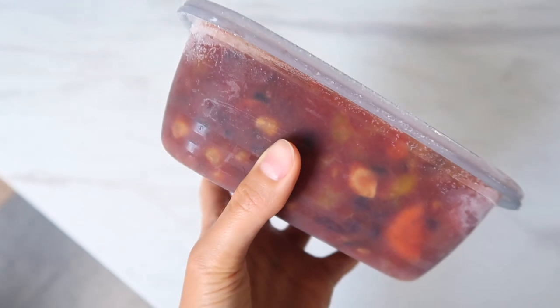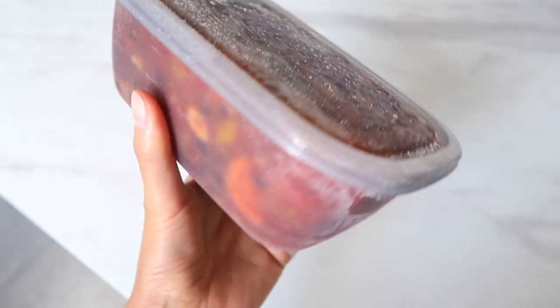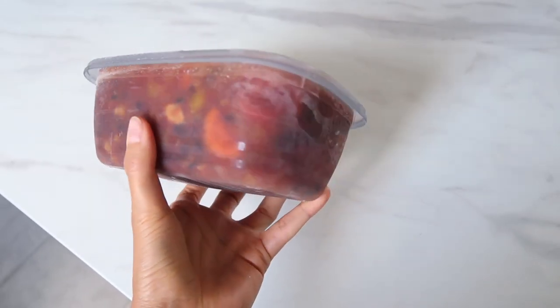You can do the same thing with salad dressings. If you're cooking a soup, curry, or something warm like that, just make an extra big portion — you can even freeze some of it. I recently did this with chili I made, which is now in our freezer in a Tupperware. When I want to eat it, I just take it out, let it thaw, put it back in a pot, and it's good to go. This way when you're tired and have no motivation to cook, you just take whatever you have in the fridge, warm it up, and you're set.